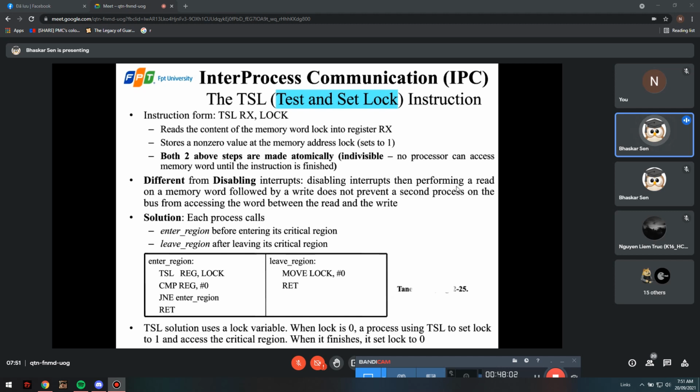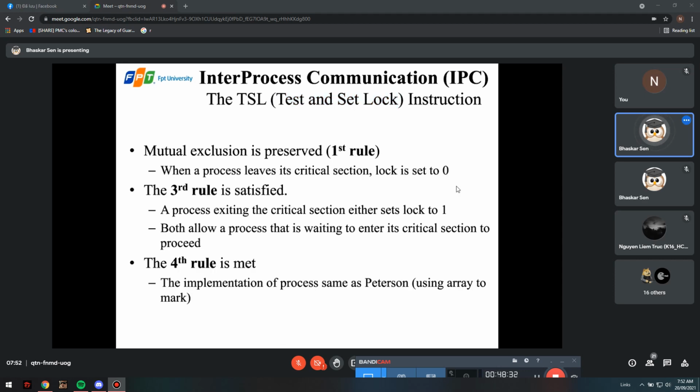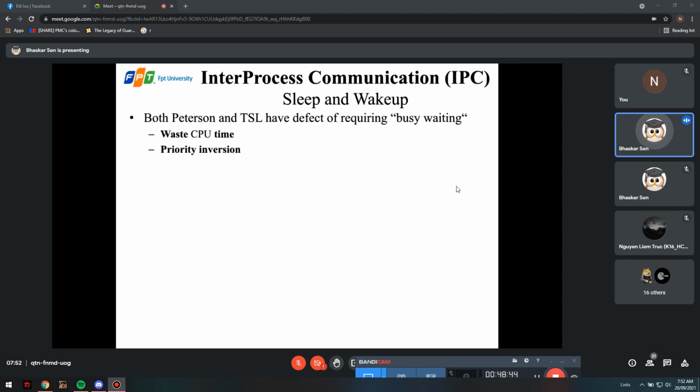The other guys don't have to worry, don't have to wait, because it's not their turn. The next turn is not theirs. So they will just walk around and do whatever they do. And when their turn comes, they will be alerted. How will they be alerted? This is the mechanism that we are going to talk about: the sleep and wake up calls. The two calls that will help you to implement TSL are what we call sleep and wake up calls. Okay. What are these sleep and wake up calls? You can see right here.